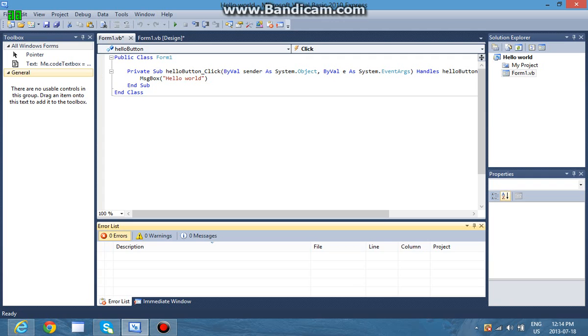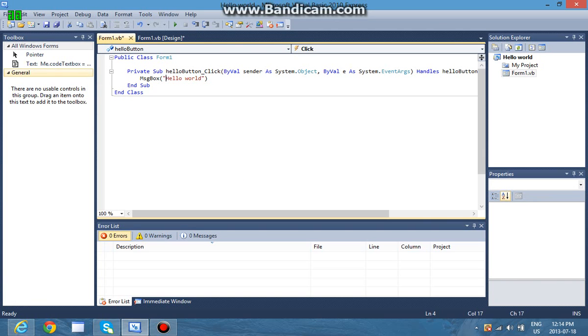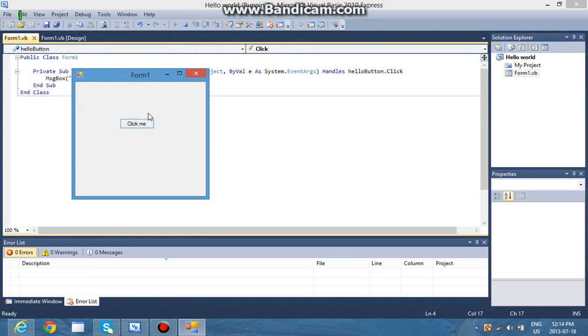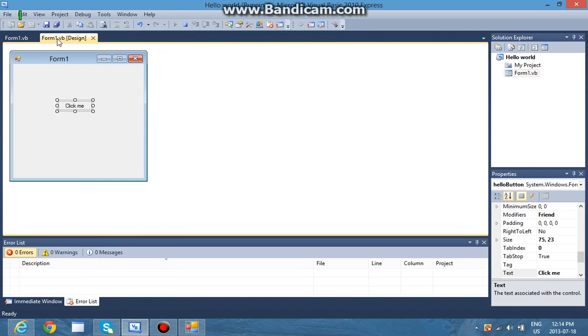So what this pretty much means is when that button gets clicked when you're running the program, it'll make a message box that says hello world. So to run your program, you can click start debugging, or just hit F5. I'll just hit F5, and it'll load slowly because it's so laggy. And then you see the exact same thing you have here.